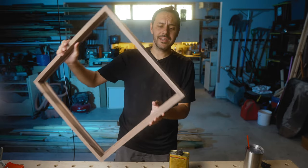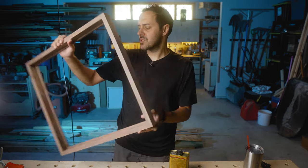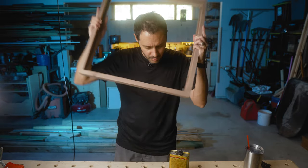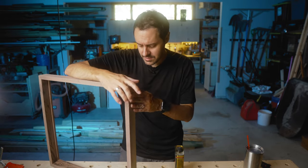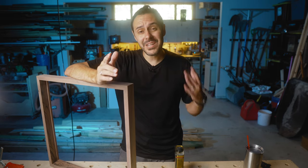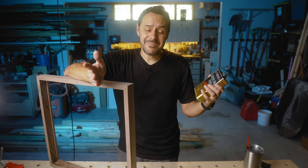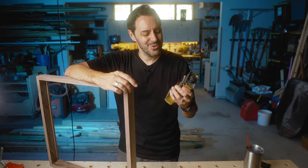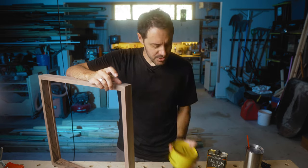All right, I've got this all sanded up and I filled in all the little cracks that were in the splines with some glue and sawdust. We are at the step, which is my least favorite step, which is putting some finish on. My preferred finish on walnut like this is from General Finishes, but I'm out of it and I want to get this done. So I'm going to try this wipe-on poly, mostly because I have it. It's easy to apply and it dries pretty fast, and I don't want to take a lot of time, so this should work. We'll see. After that, I'll put a layer of paste wax on it to soften it up a little bit.